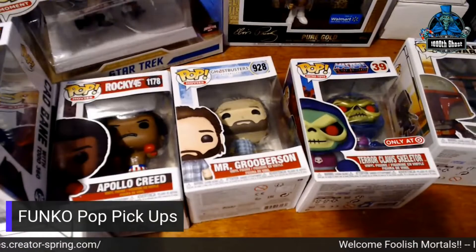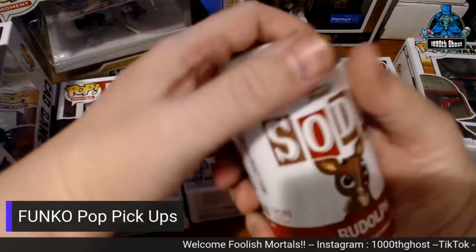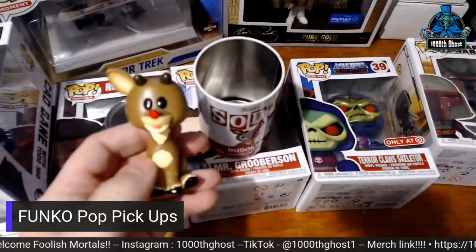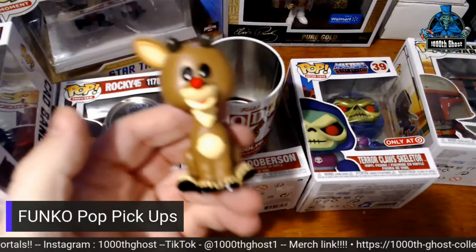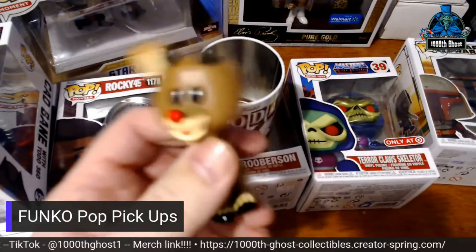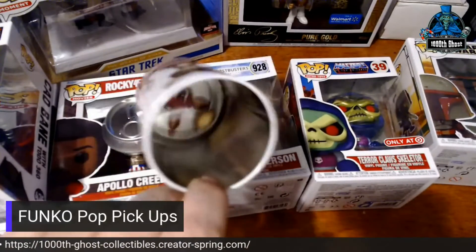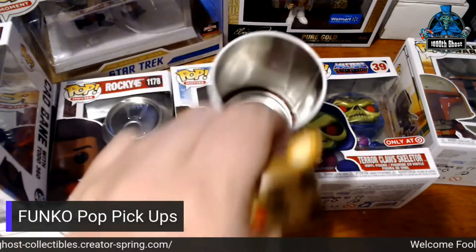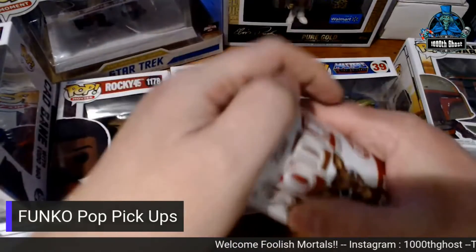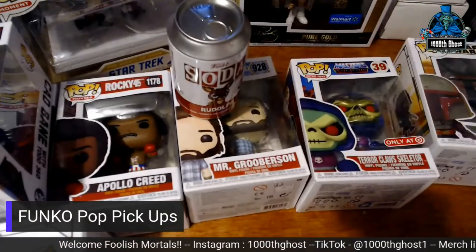Last week I did open up this Rudolph Funko Soda. Unfortunately, he came broken — his ear is snapped off, so he's even more of a misfit than he ever was. This is actually the first Funko item I've ever gotten that was broken when I got it. His ear is down in there with his pog. But I do have small Funko Sodas coming, and I try not to buy more Funko, but you know me, I'm probably going to anyway.